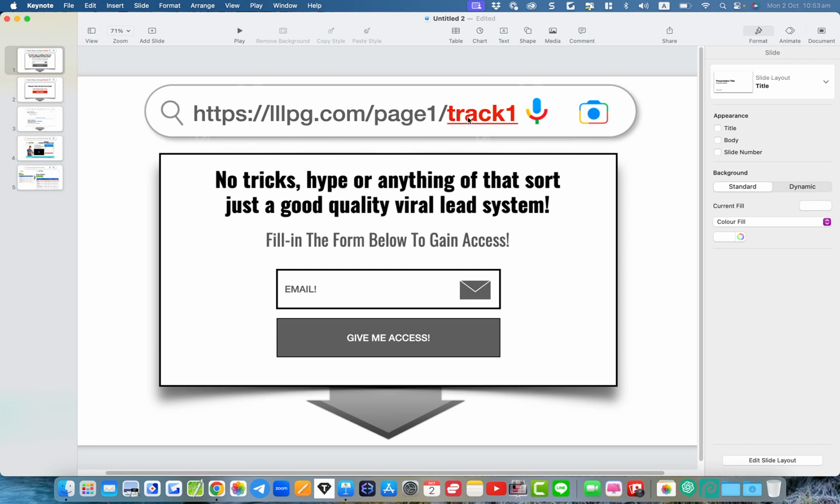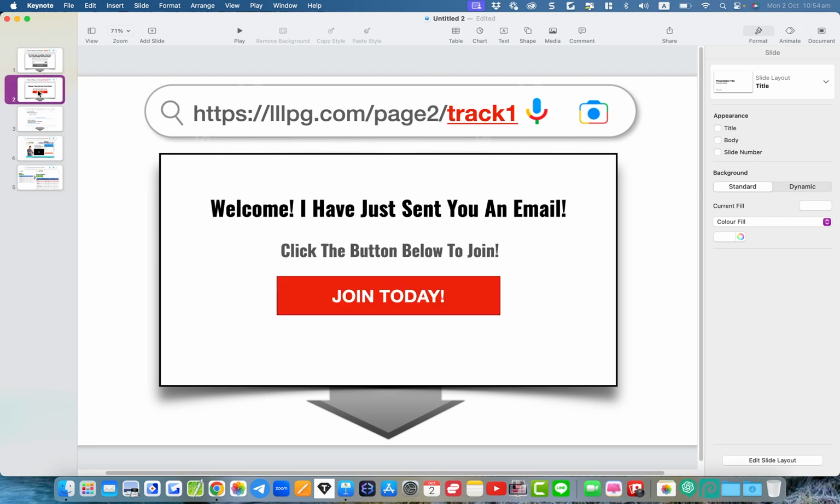What I'm talking about is how to pass that tracking through the funnel. They opt in on your lead capture page, they click the button, put their email address in there, and on the very next page, what we call a thank you page or a bridge page, the tracking is still there. Some of you know about this as well, but it's important, because for a lot of marketing systems the tracking stops at this point.